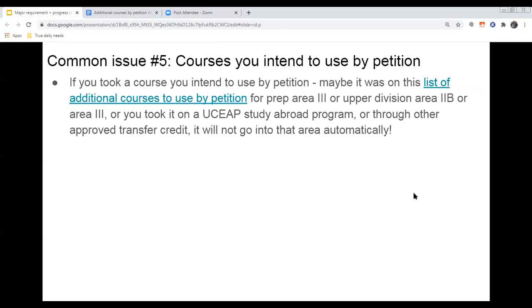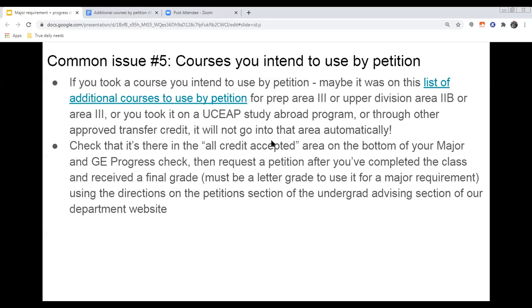The only exception would be California Community College language credits, and GE credits will often go automatically as long as they've been pre-approved, which in a lot of cases they have been by the Office of Admissions. But for global studies, most of the time you're going to have to get a custom petition applied.